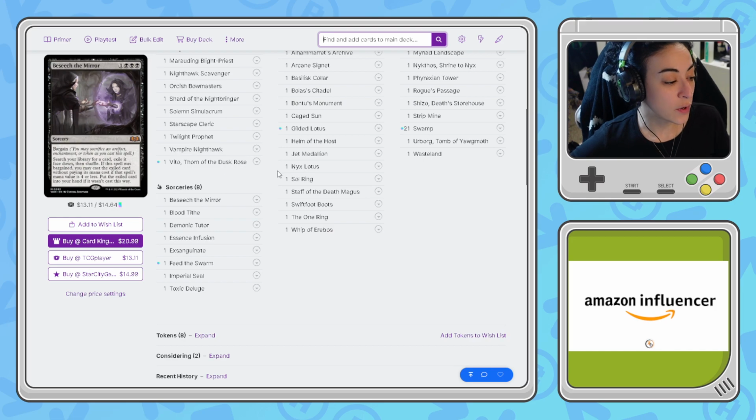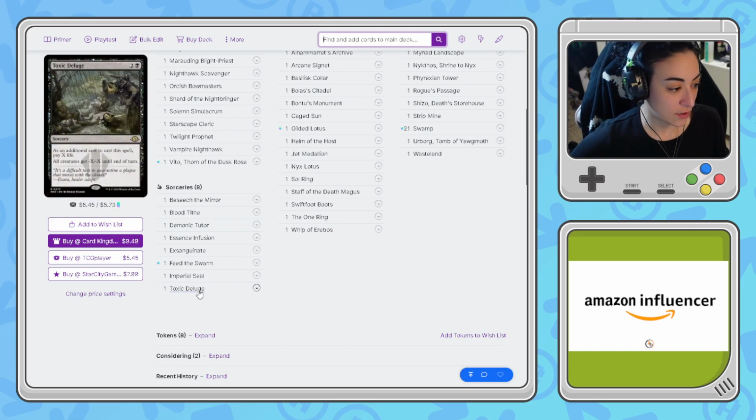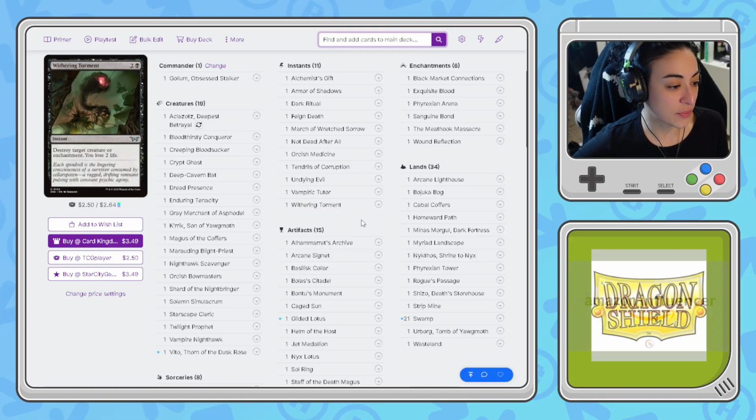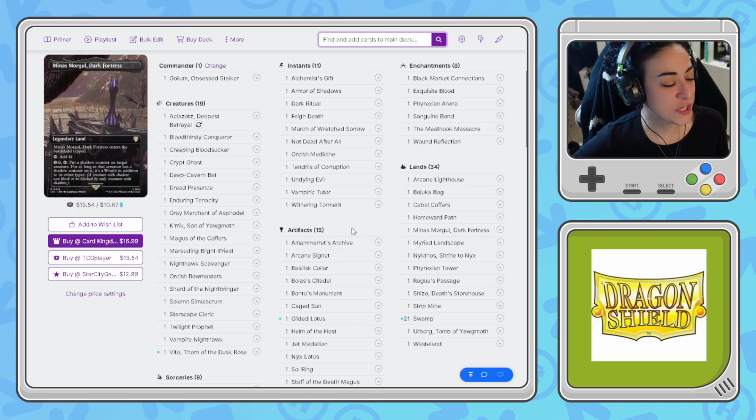All right. So first of all, do we have enough with Toxic Deluge and Meat Hook? Are we satisfied with board wipes? Do we have enough destroy permanent? We don't. That's the thing. We don't have enough removal.